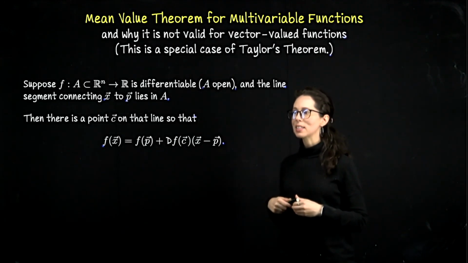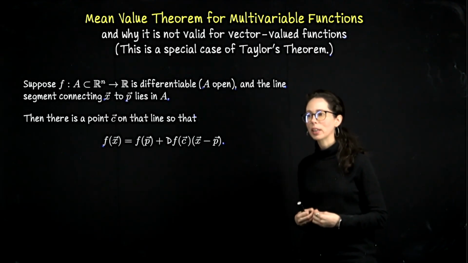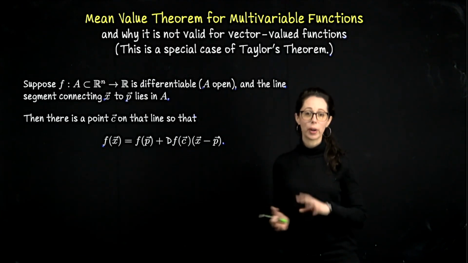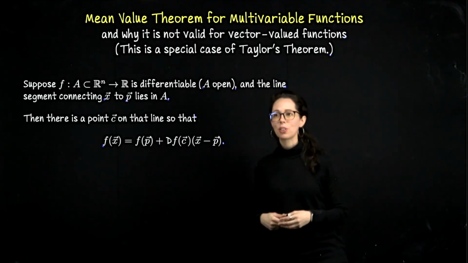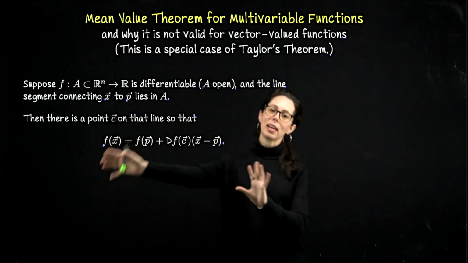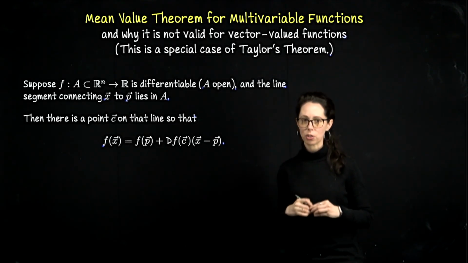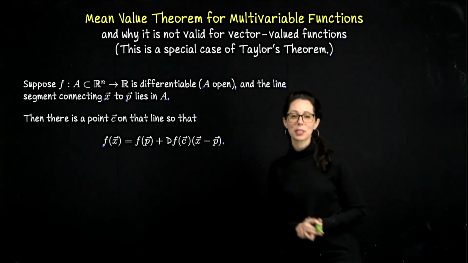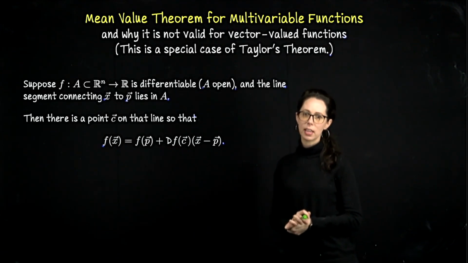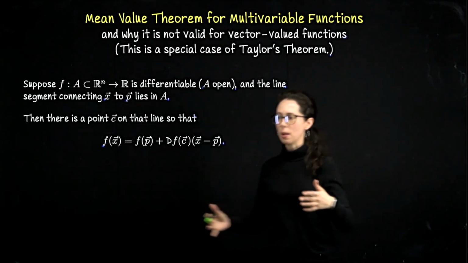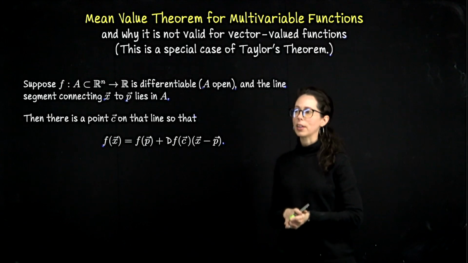Now, this statement I felt was worth proving on its own. But this is really one special case of Taylor's theorem, which we are going to cover basically next in this lecture series. So you could skip proving this as a standalone statement and just prove Taylor's theorem. However, I think it's worth going through this special case, A, because we see this case a lot. The mean value theorem is something that we talk about all the time. And B, I think if you understand this proof, it puts you in a really good place to think about extending it to not just this kind of expression, but basically we're going to build up this expression with Taylor's theorem.